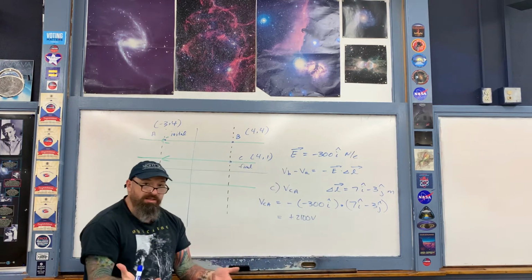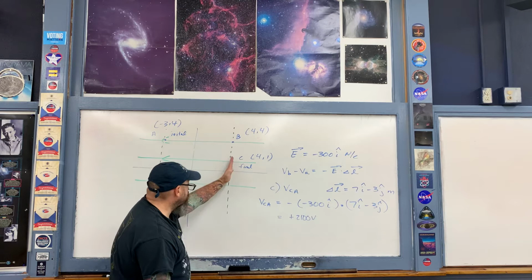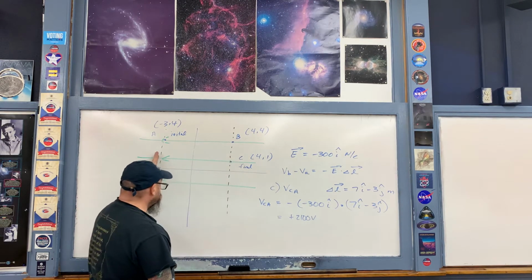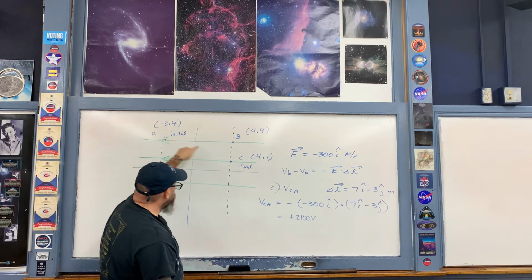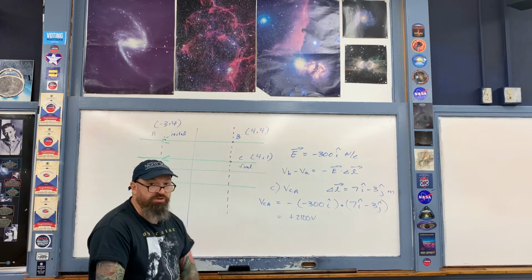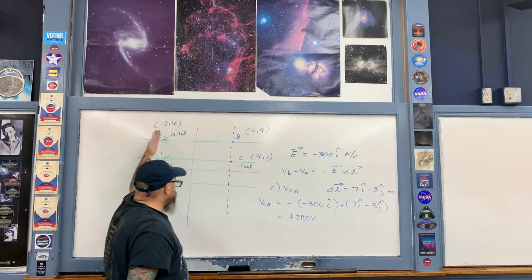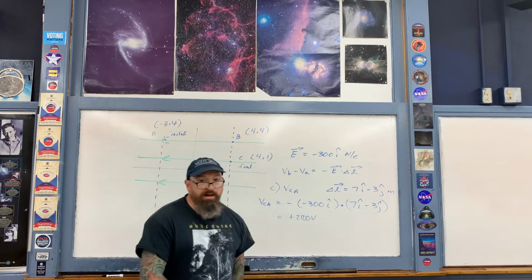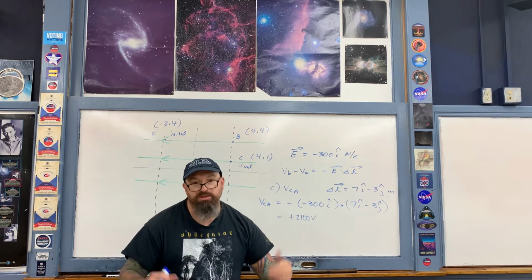Like so, and that makes sense. If you put a positive test charge here, it would fall from high to low potential. So therefore, as we go from here to here on the diagram, the potential difference should be a positive number. Final minus initial should be a positive number, and it is. Once again, you follow the math, and that then tells you what has to happen.